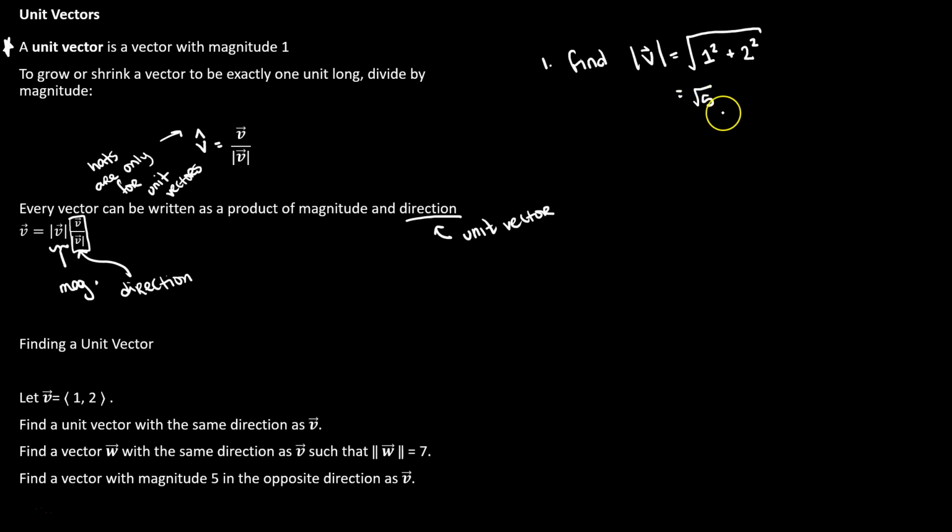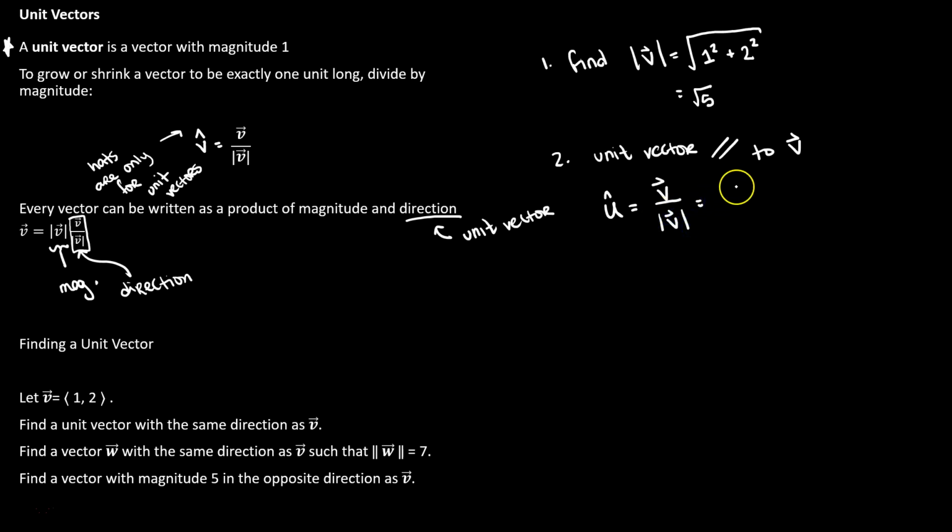Once we have the magnitude of v, we can create a unit vector that is essentially parallel to the original vector v. So I'm going to create my unit vector. I'm going to call it u hat. U because it's unit vector, hat also because it's unit vector. So I'm trying to be crazy obvious that I'm talking about a unit vector here. This unit vector is going to be in the same direction as v. So I'm going to use v divided by the magnitude of v.